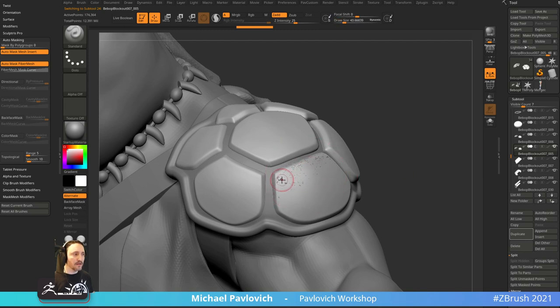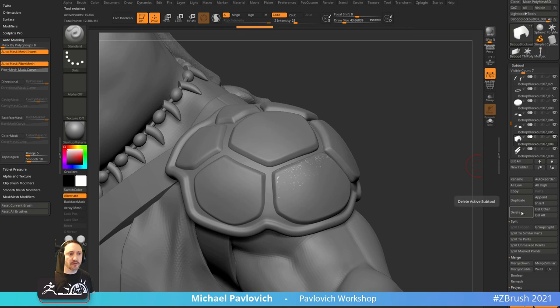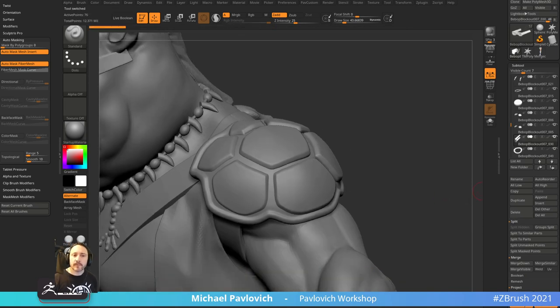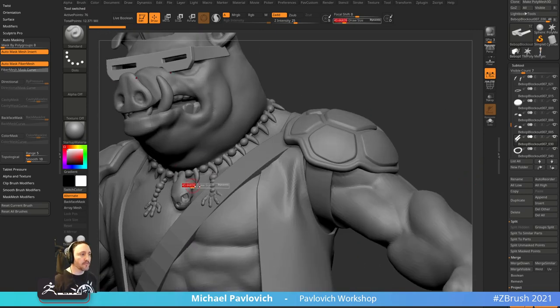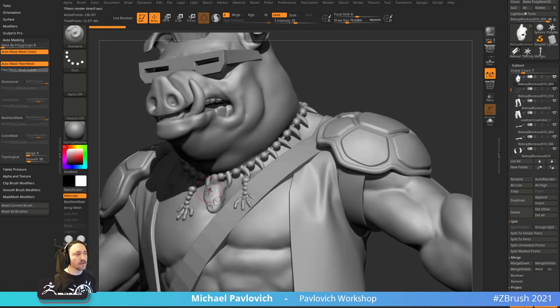But let's go ahead and say Alt tap here, because I think, did we move these things down? No. Where'd I put them? There they are. So these two things here I don't really need anymore. We're just messing around with those. There we go. So the transparency material we talked about is just basically BPR settings and your display properties. We talked about that earlier. And so there's our transparency shading going on. Of course, if I was to do it for real, I'd probably throw it in a renderer so I can get actual refraction and stuff like that.